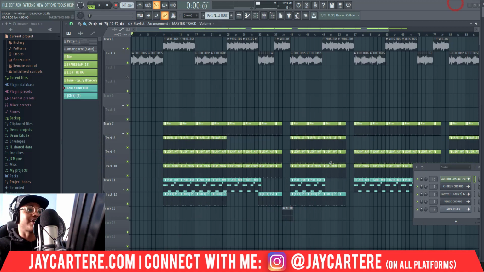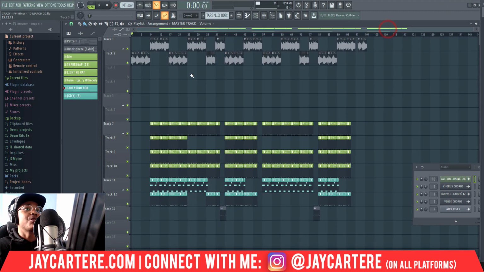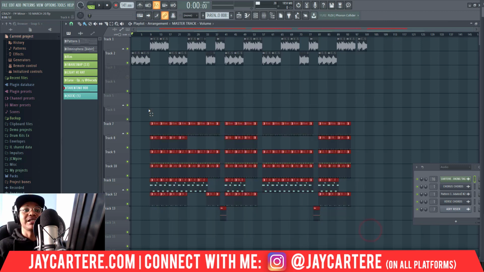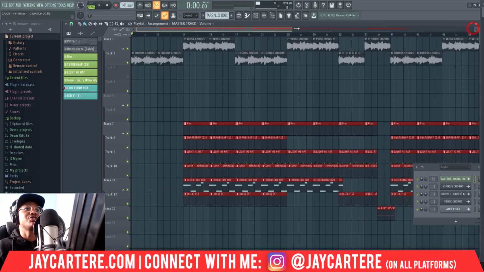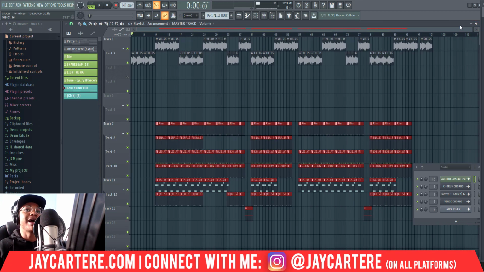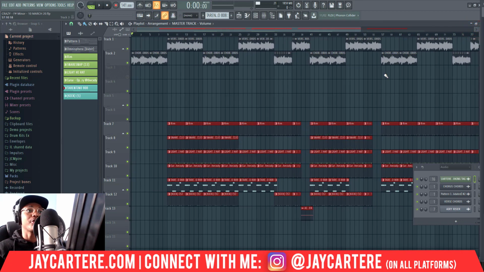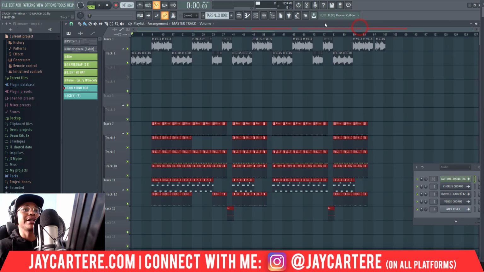Now let's get straight into this. This is the beat. As you can see, not a lot going on. We've only got 2 melodic elements, and that's basically what I heard in the Skybox beat. Now honestly, generally I like to add at least 3 melodic elements. And when I finish the song that I made on this beat, I might add a pad to the chorus. But let me quickly play through this so you can kind of hear what's going on.